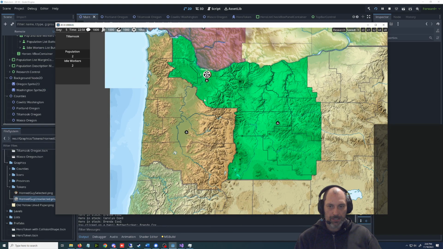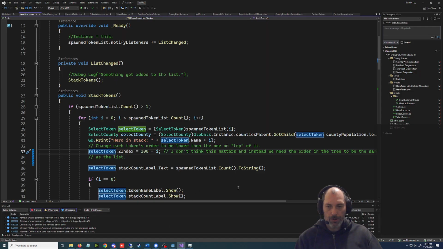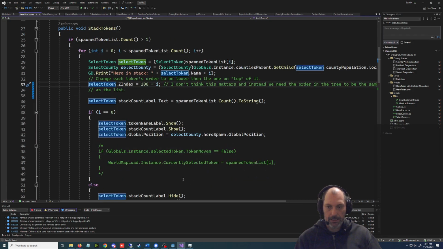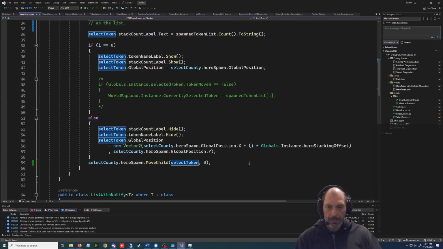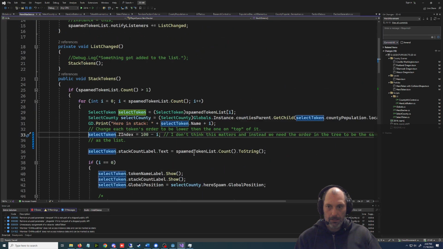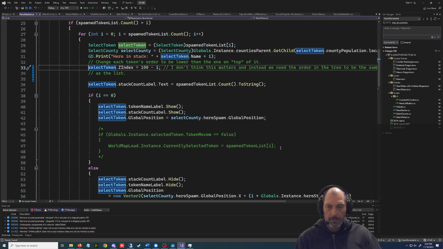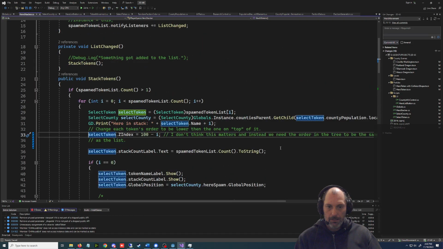Oh, we got two people with the same last name. So I think the issue isn't the order. I think everything's going fine there. We just have to get the right person selected when they... So we can't do it because it needs to stack.